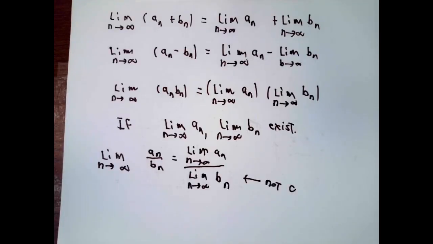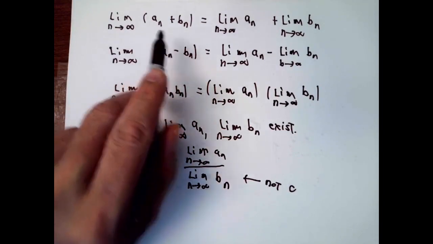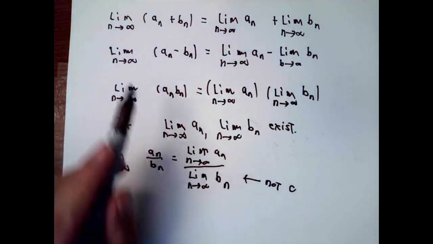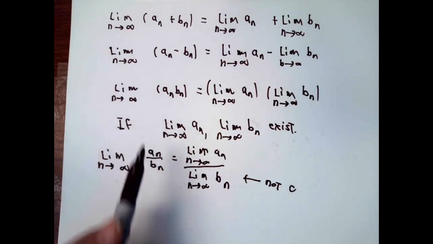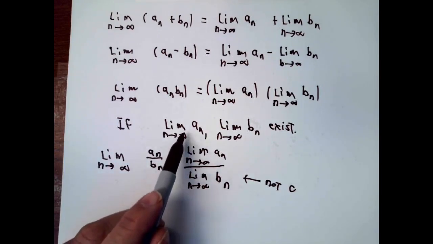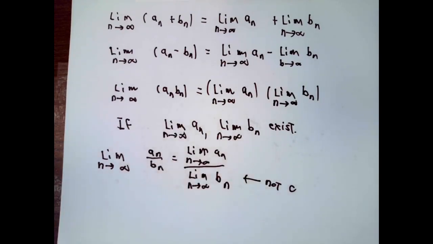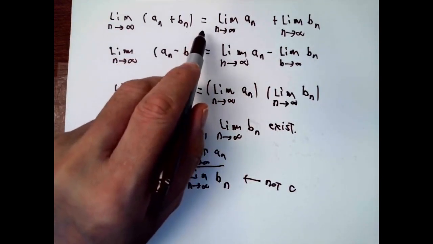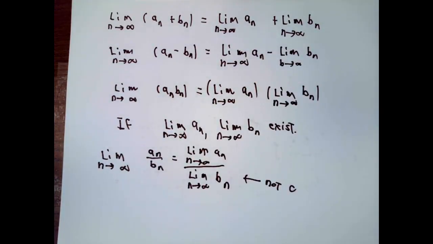Thinking of the limit of sequences, there are various limit properties that we're used to. We're thinking that the limit of the sum of two things should be the sum of the two limits. The limit of the difference should be the difference of the two limits. Products and quotients, assuming the one on the bottom isn't 0. Have to emphasize, though, this assumes that both of these limits individually make sense. If one of them doesn't, and I write something equals something that doesn't make any sense plus something else, then I'm writing nonsense.